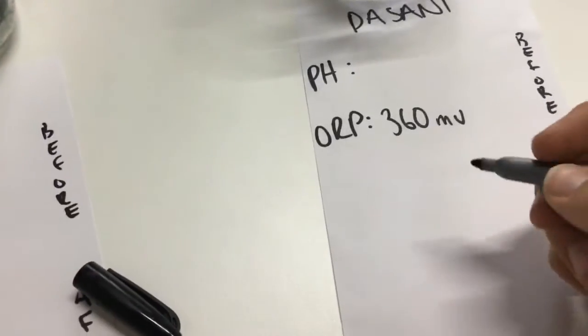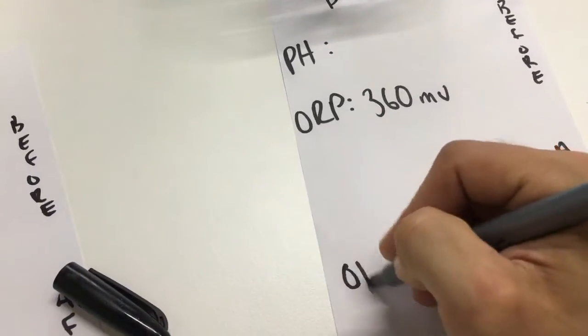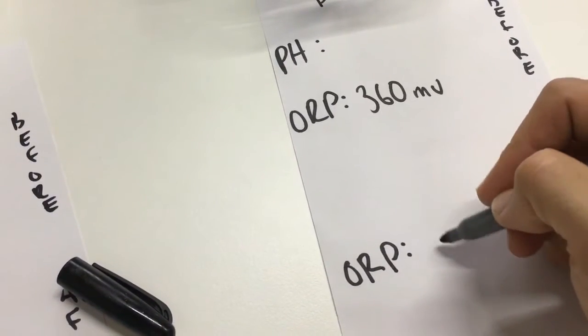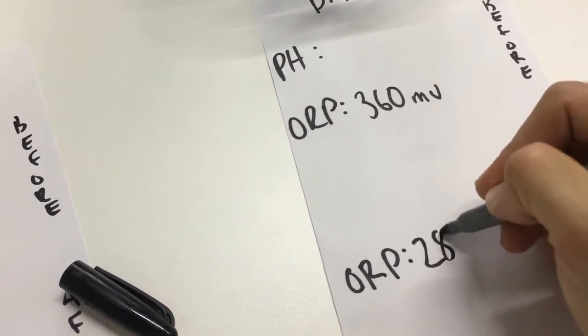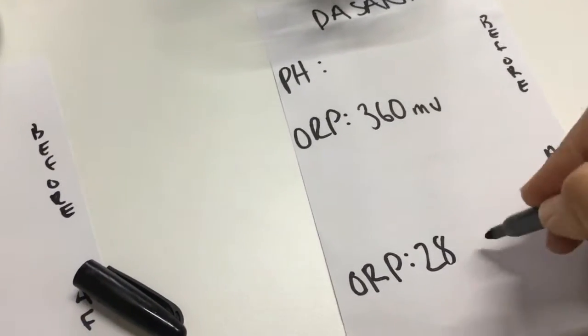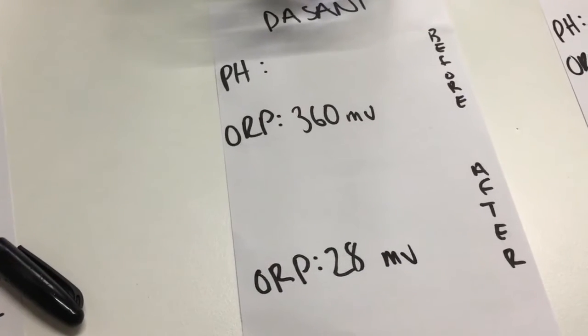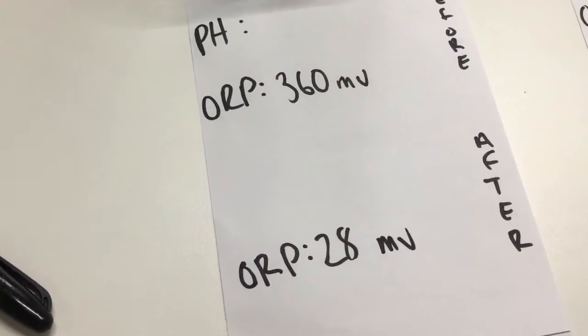So let me write that. ORP, we're at 28 millivolts, which again, from 360 to 28 is a huge difference.